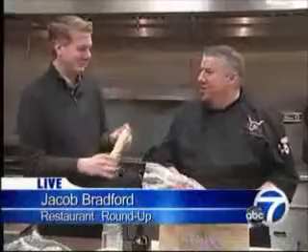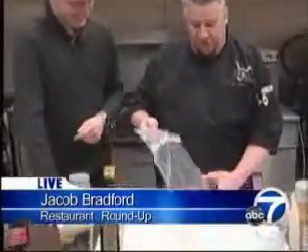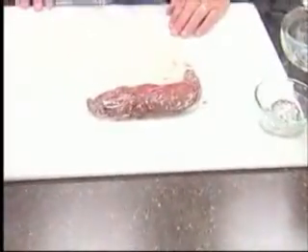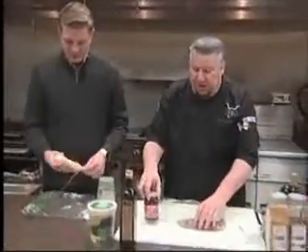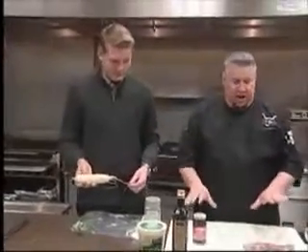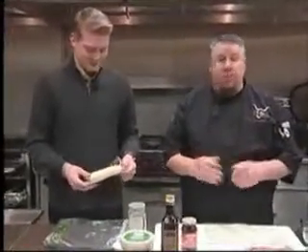This isn't regular food. Yes it is — you've got to learn to do this. And then we have this, which is a teres major. The teres major is like a small tenderloin off the back side of the cow. So what our chefs would do is take this and try to come up with a dish that can win the contest using these items. We also have a pantry for them, and we provide spices and all that stuff.